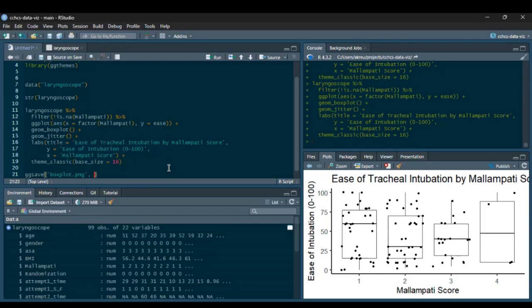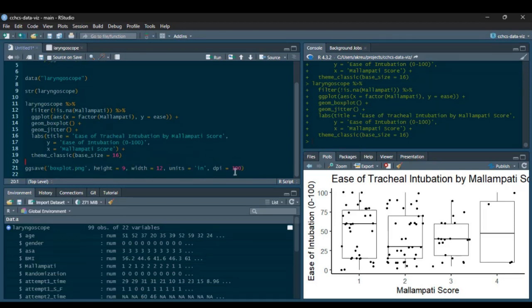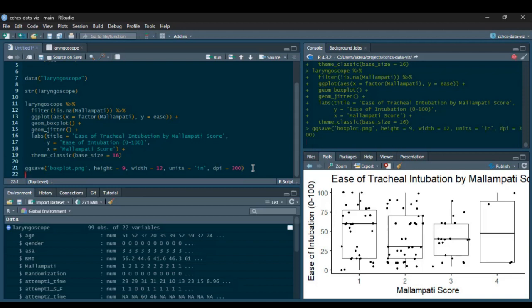Then you can tell it what you want the height to be, right? The width, and then what the unit of that is. That could be like pixels, centimeters, inches, whatever. You can tell it the resolution and DPI, all that stuff. So if you are trying to make a plot for a publication and you have these exact requirements, you can tell R to save it in that, right? You could do a JPEG, a TIFF, a GIF, whatever, right? And it'll save it in that, right?